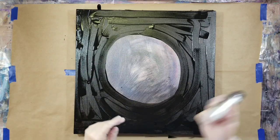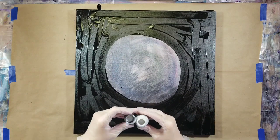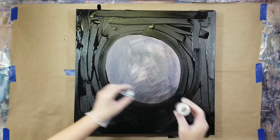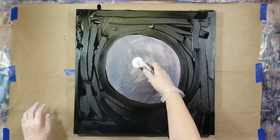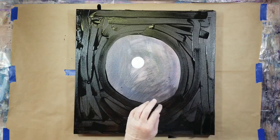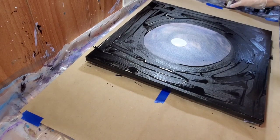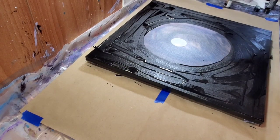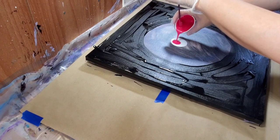And I might actually enjoy pouring them out of these little containers more than the cup, you know? So I'm going to start putting my puddle down. And we will just see what we can do.